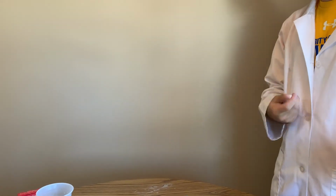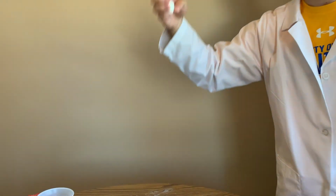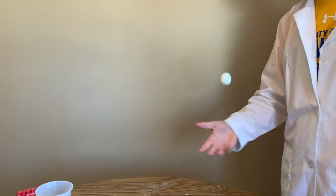The important thing to note too is that if you let your bouncy ball sit for about 15 minutes, it'll dry up a little bit and it'll bounce even better. But you don't want to let it dry too much, otherwise when you bounce it, it'll break.